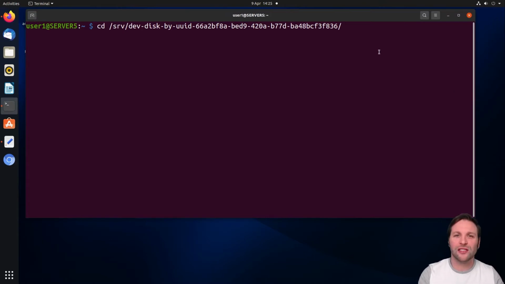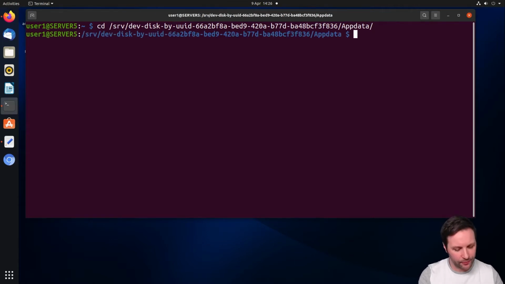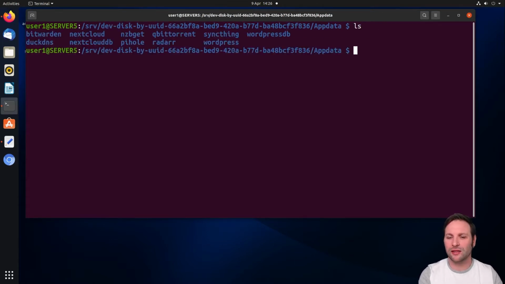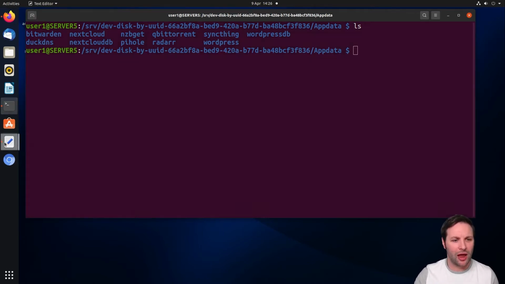And we have an app data folder in there, as we said before. And we're going to cd into that, so we've moved into that directory. So I'm going to clear this out, and I'm going to put ls so we can see what's in there. And as you can see from last week, it's got Radarr, and it's got our NZBGet in there. So we're going to make a directory here as per our stack.